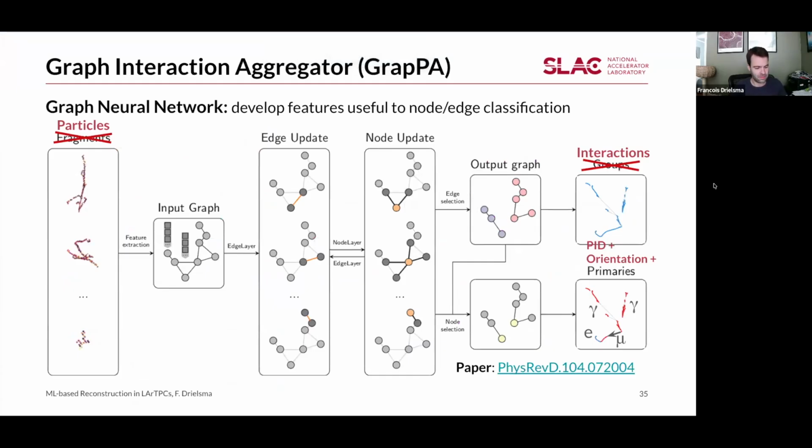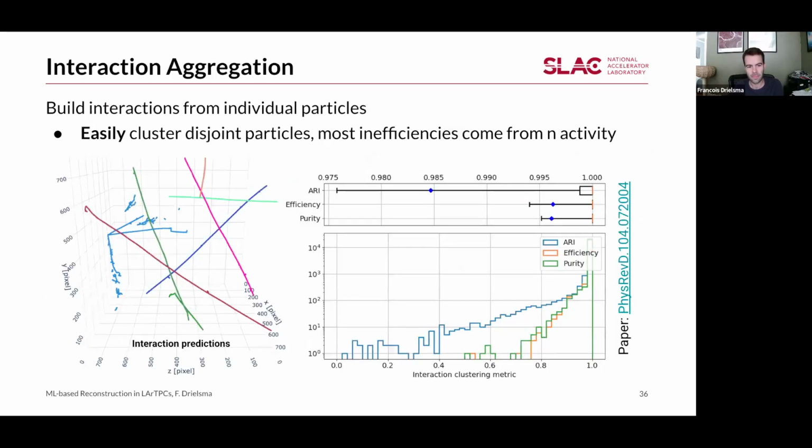The next stage is we want to aggregate the particles into interactions. So now we have a list of particle instances we want to put together into an interaction to say this is one neutrino interaction. And so we can reuse this graph neural network that I just described. The basic idea here is that we put the particle instances inside of this GNN at this point instead of the fragments. And the predictions that we make is to ask whether or not these particles belong to the same interaction instead of belonging to the same particle. It's a very similar idea, and this is why we reuse the same architecture. If we do this, again, you can see that the efficiency and purity for doing this task of separating the activity into different interactions is exquisite at the 99.5% plus level for efficiency and purity. So that's really cool to see.